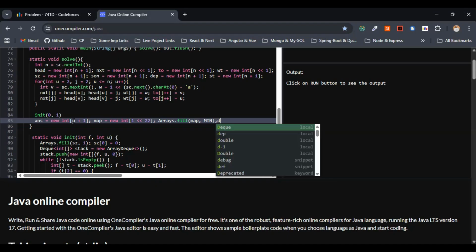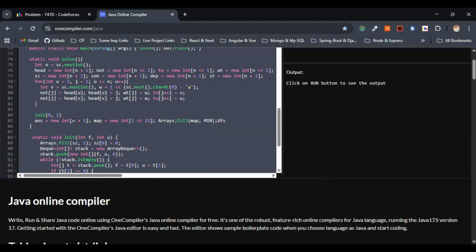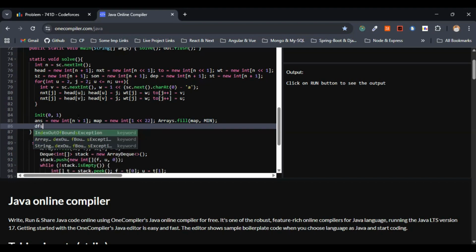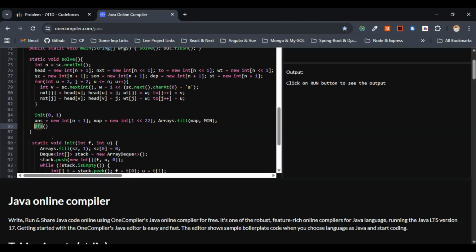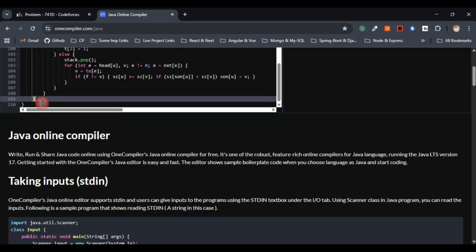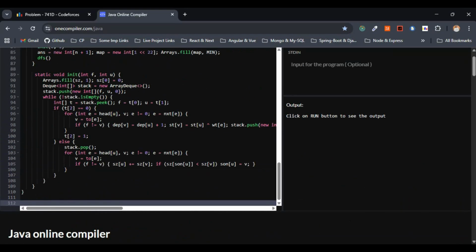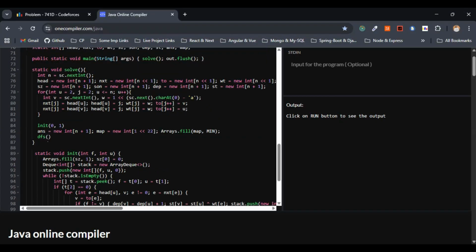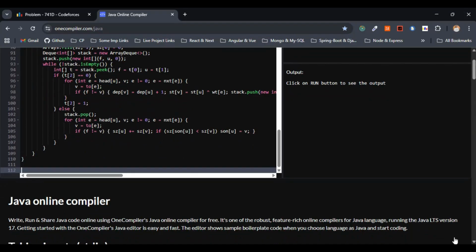So this one, let me give DFS, sorry, not here. So DFS of this one, what do we call? So let me leave it here. So here we haven't written the DFS helper method yet, right? So let's write the DFS helper method and come back to the solve method, and let's make use of that helper method within the solve method.